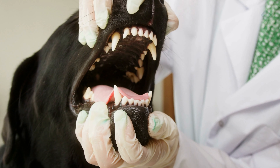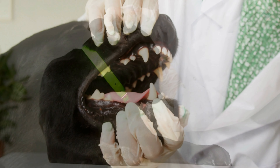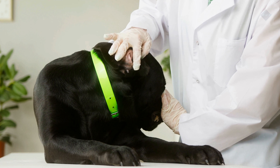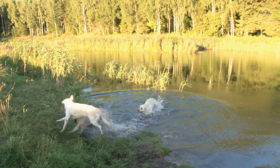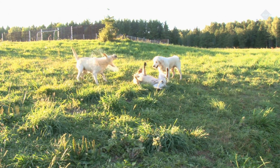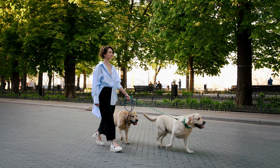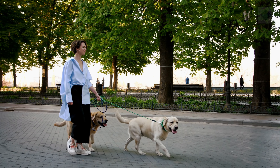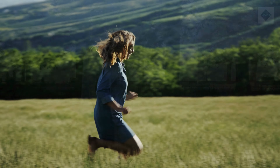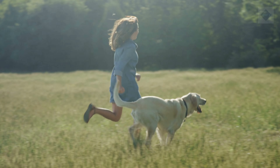Attention to dental hygiene is important for health and longevity. It is good to brush your dog's teeth daily, or at least two to three times per week. Check ears weekly for any signs of infection, which are common for dogs who get their ears wet from swimming. Labs are best suited to homes where they can get plenty of exercise, attention, and training. Labs are high energy and not well suited to apartment living. You will need to take your dog for 30-minute walks and visits to a dog park where he can run off its energy. If you have a fenced yard, you can play with your dog there.